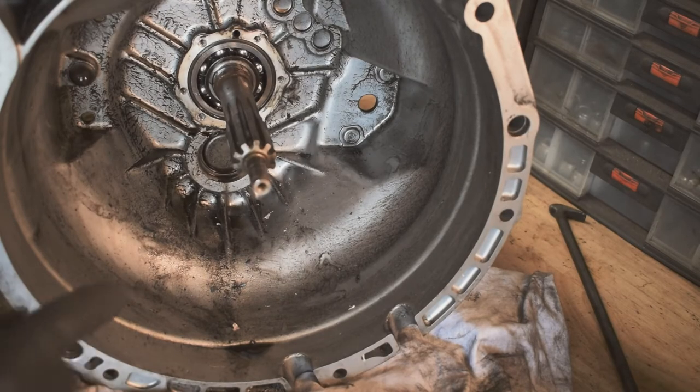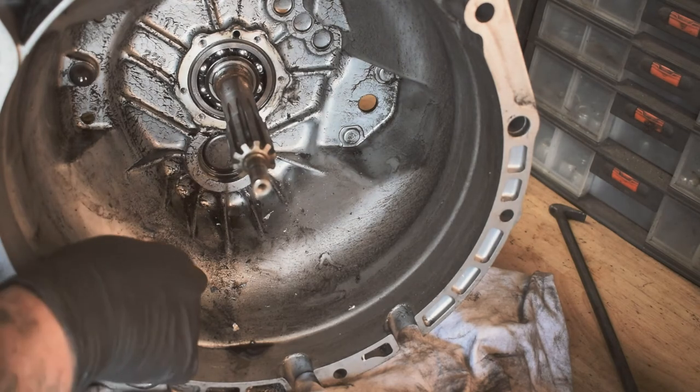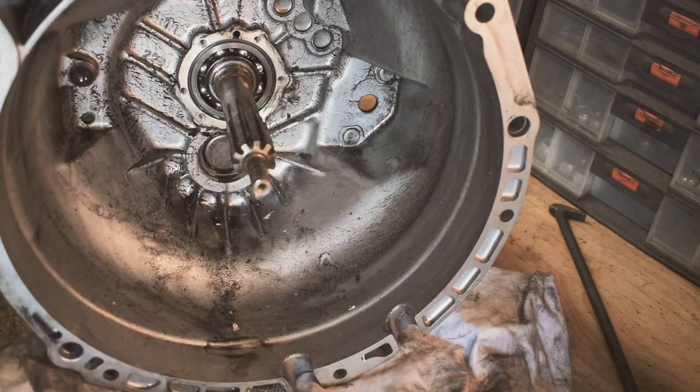Okay, so now I'm gonna clean out all of this. Just again, clutch and brake cleaner. Get all these little bits of stuff out. This oil will need to come out, otherwise that's gonna contaminate the new clutch.